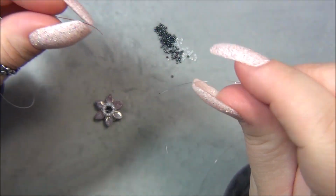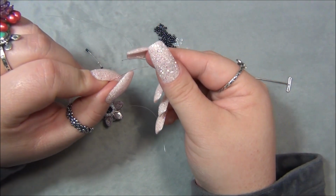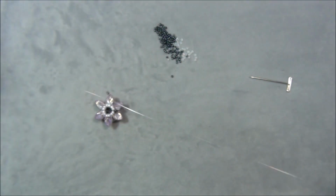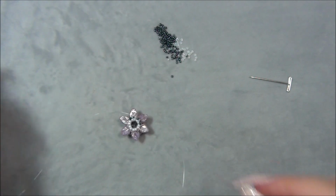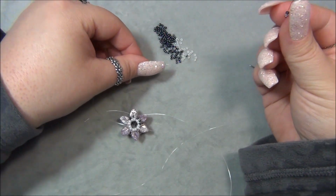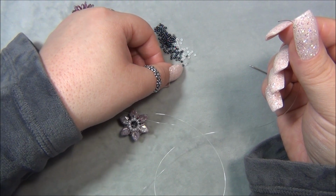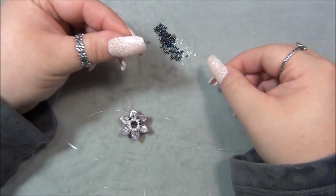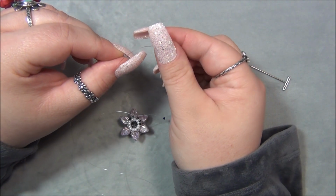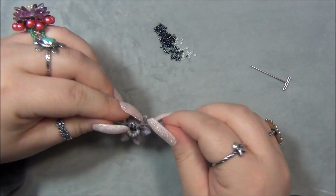Like this. Now normally I do 3, but I had to do 4 because of how I'm coming out of the base. And then I'm going to pick up a clear and crisscross through the clear. Bring it down. And then I'm going to pick up a hematite, clear, hematite, on each side. Hematite, clear, hematite. Pick up a clear and cross through it. We're going to be repeating this over and over. Okay, like that.